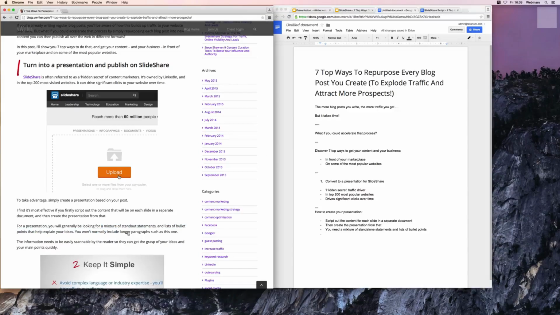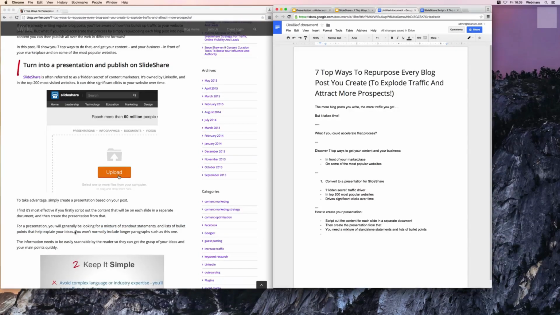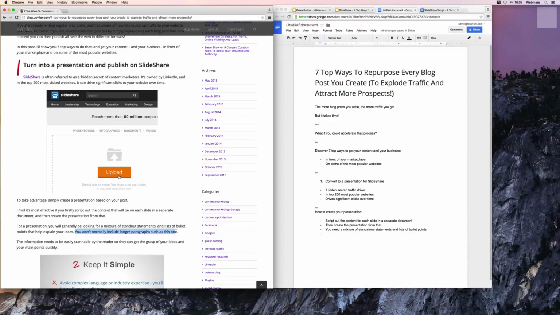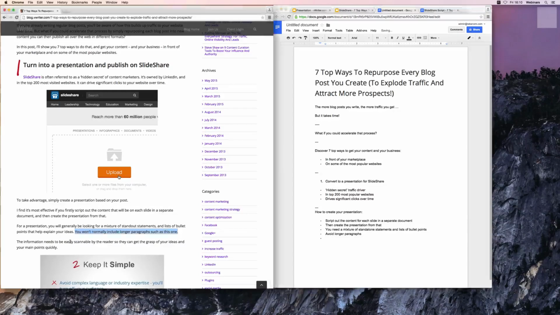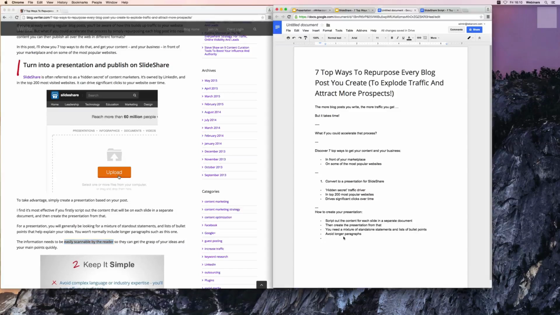So avoid longer paragraphs. It makes that sentence a lot shorter and more succinct. Make it easily scannable by the reader, so I'll copy that bit across.